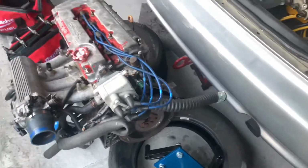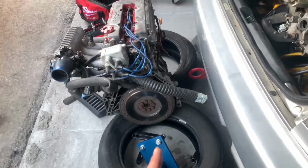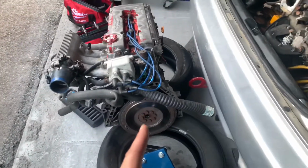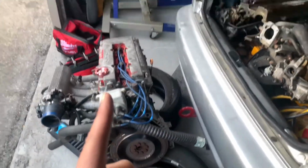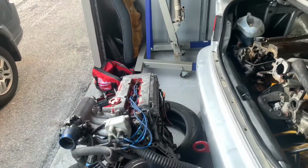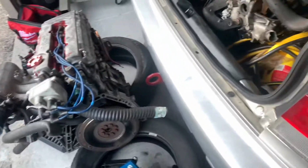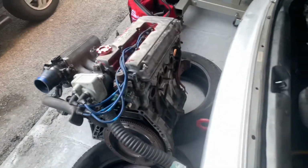Yesterday I got this, the whole thing was connected. I took off the transmission first. Then I took off the clutch because I was gonna put it on my motor stand, but I didn't have extended bolts so that I can put them in. So I'm gonna have to go to Harbor Freight or Home Depot to get those bolts so I can start putting it on the motor stand and start ripping it apart so I can change all the seals and just clean the engine bay up, because honestly, this car deserves a nice clean engine bay, and it deserves a nice clean motor, and that's what we're gonna be doing.